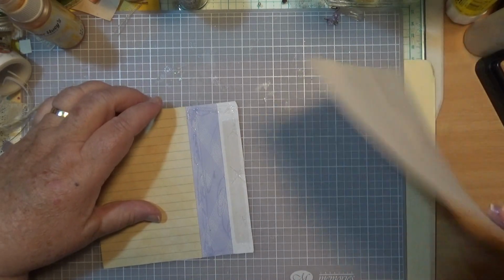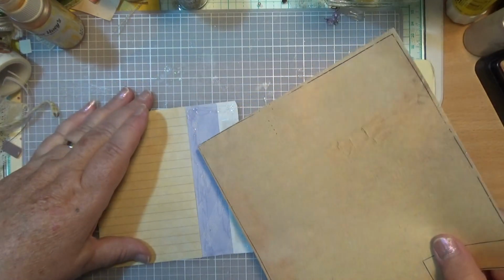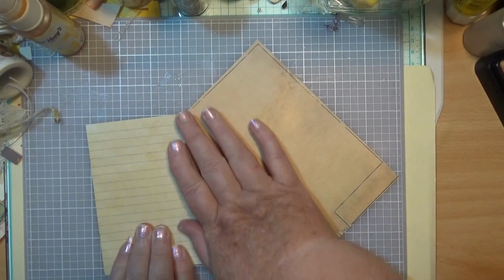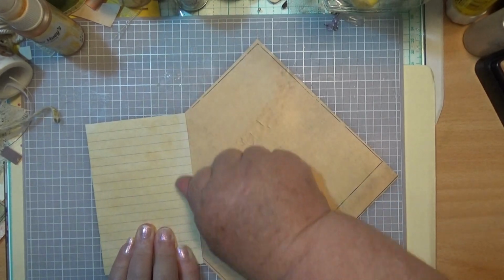Now I've got to get the right side of this, the right bit that I want. Is this bit good? Okay, now I'm going to slide that down in there like that and glue that on. Alright, glue that there. Make sure you've got it nice now.